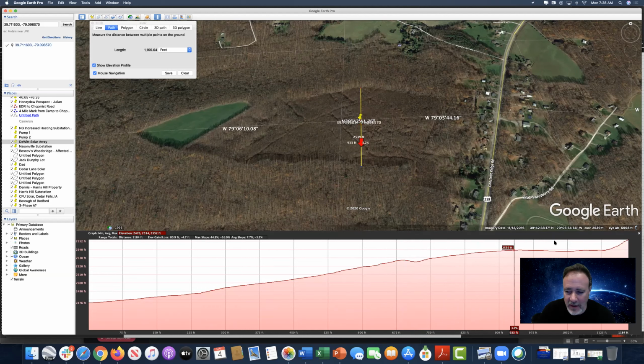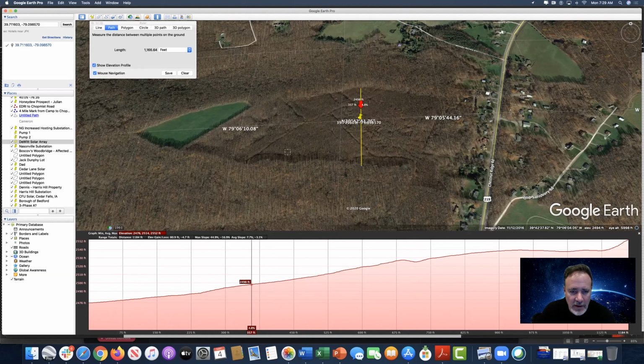So it's sloping from south to north, which means that modules put in here, you've got to do the inner row spacing a little further apart. Otherwise, one row would shade the other. But notice too, so far, under average slope, we've got 7.7%.